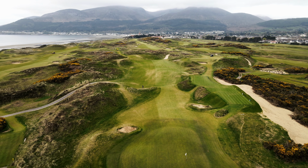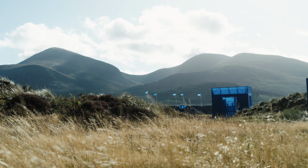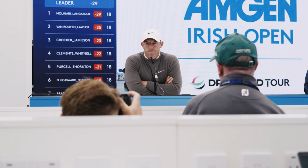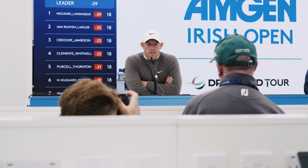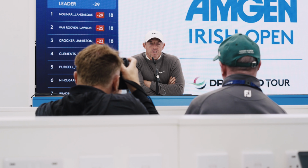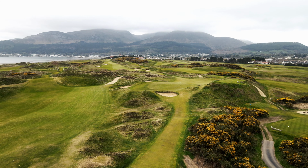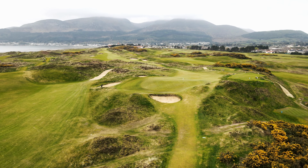If you look at this golf course, you can hit numerous different clubs off tees. You can hit numerous different clubs around the greens, in terms of bump and runs or chips, or landing it on the green, not landing it on the green. And I think the best golf courses, I've decided, are the ones that provide you as many options as possible. I think the collection of par threes is very good here. The seventh hole is 140 yards, and especially today with the wind blowing off the right, you're standing on the tee wondering how you're going to hit the green.